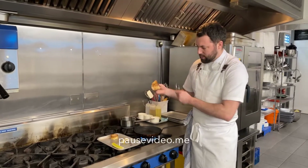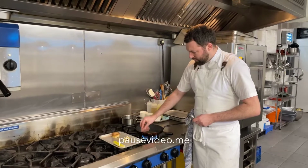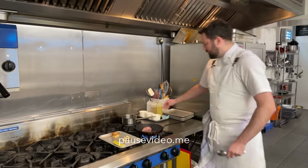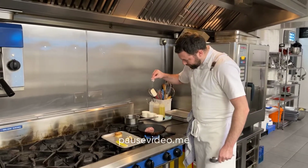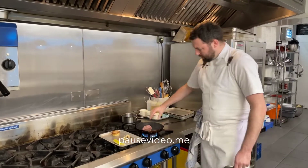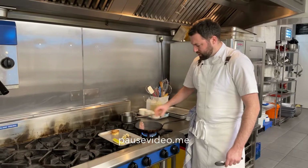Okay, so you can see the lamb skin or the fat is starting to colour beautifully. So continue with that, I'll render that right now. I'll start to season the top of it as well now. It's all the sides seasoned. And then we'll just gently flip it onto one side and we'll start treating it as a steak now.